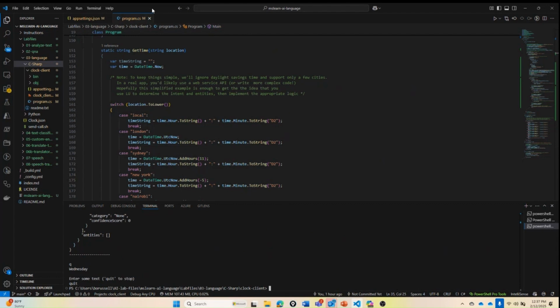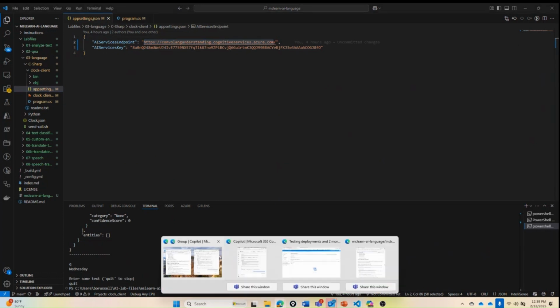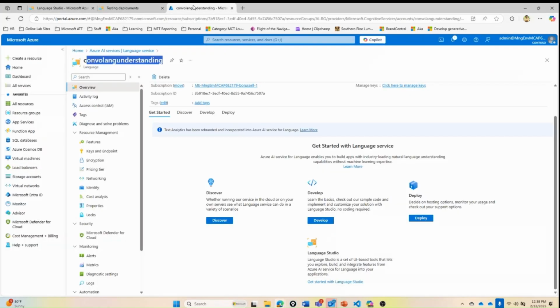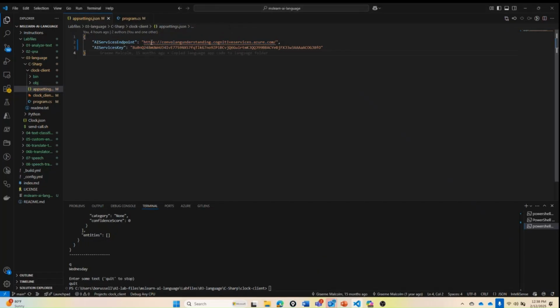All right, so now let's take a look at it from an application standpoint. I've got an application called Clock Client here. The first thing I'll need to do is modify my app settings file, and in it I'm going to define the endpoint. If you remember, the endpoint is generated through the Azure portal. So for my instance here, there's my endpoint, and then I would specify one of my keys. That's the first component we have here: the endpoint, and one of my two keys.